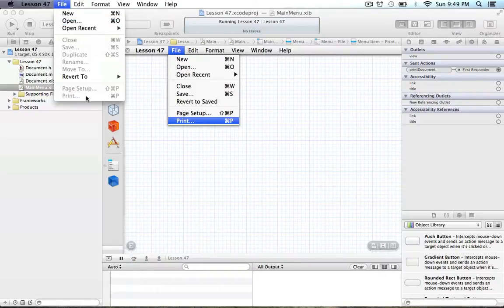Basically what's happening here is it's going up the responder chain with this print document call, and it's finding that nobody implements print document. Who actually implements print document is the NSDocument class. So when we get rid of that window, which actually has that backing NSDocument class, it doesn't see any print document method implemented.